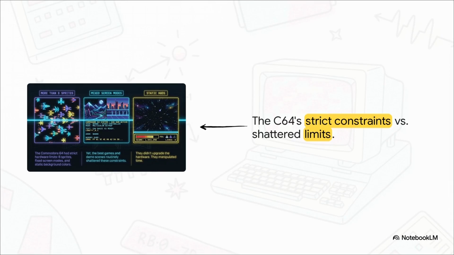It brilliantly illustrates the core mystery we're unraveling today. On one hand, you have the machine's strict, hardwired physical constraints. The VIC-II graphics chip was designed to handle a maximum of 8 hardware sprites, a fixed 16-color palette, and totally static screen modes. But on the other hand, developers routinely filled the screen with impossible graphics. I mean, we're talking 32 sprites at once, mixing high-res displays right alongside text modes. It's like finding digital fossils that completely defy the laws of physics.